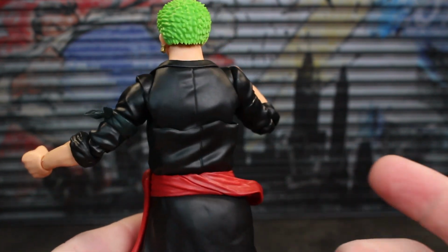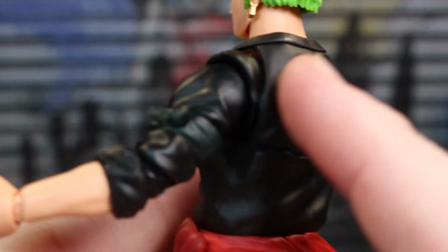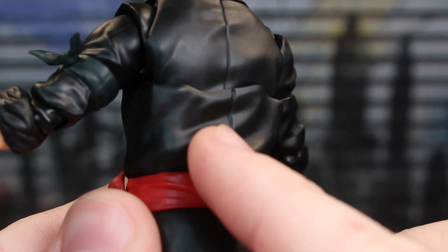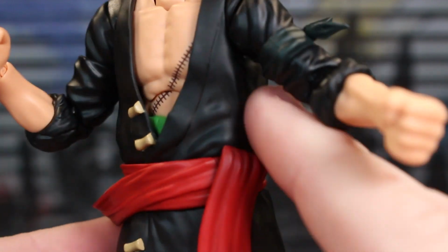So yeah, one thing that's kind of a weird nitpick is that this whole chest piece is supposed to be one piece. Not a pun. But there's a groove sculpted here.